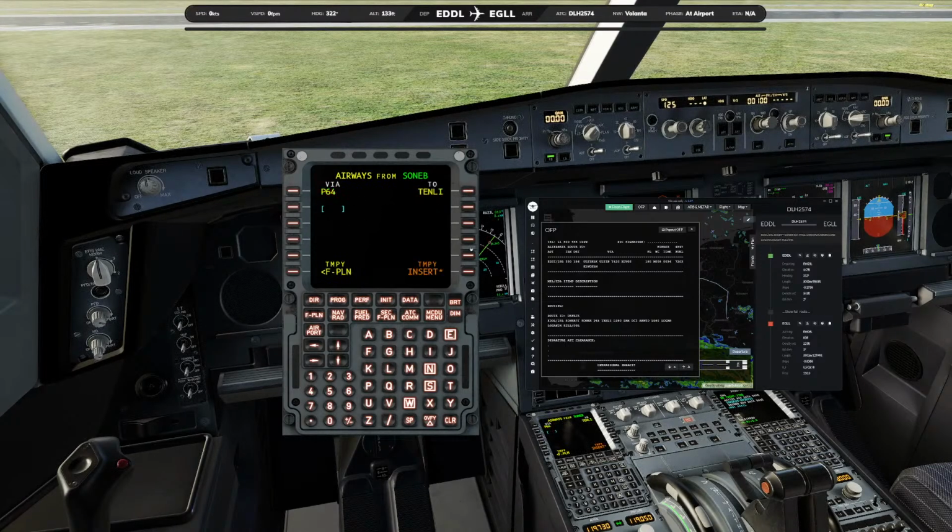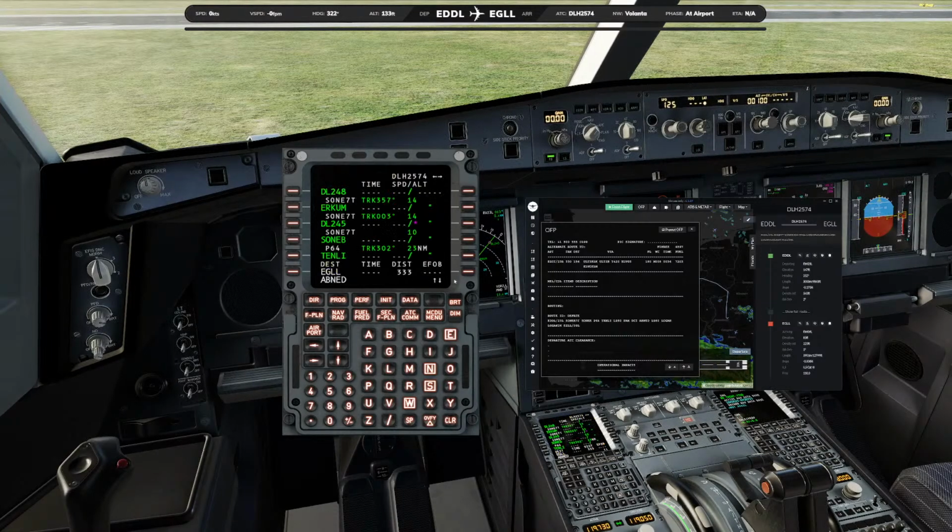All right. And then from Tenley, Lima 980 to Pam, Papa Alpha Mike. And from Pam, we're going to fly direct to Abned. Abned. All right, so actually, let's do insert. And then we're going to come here and put Abned.